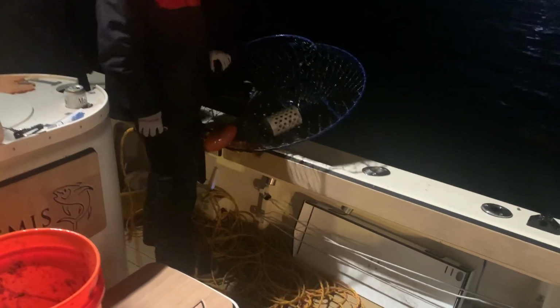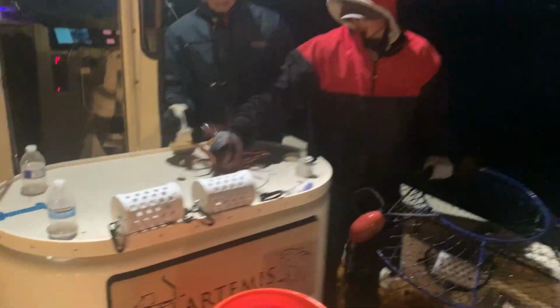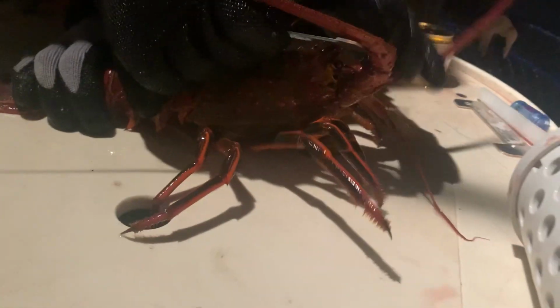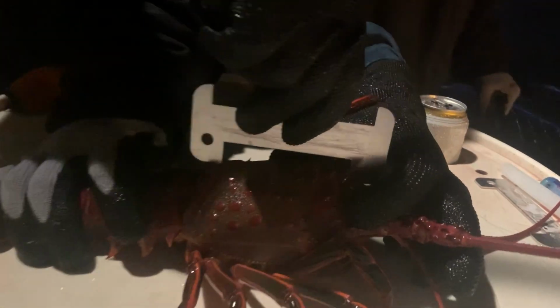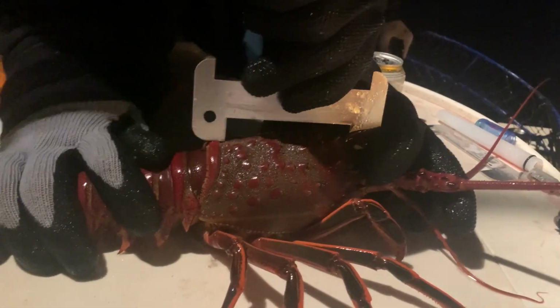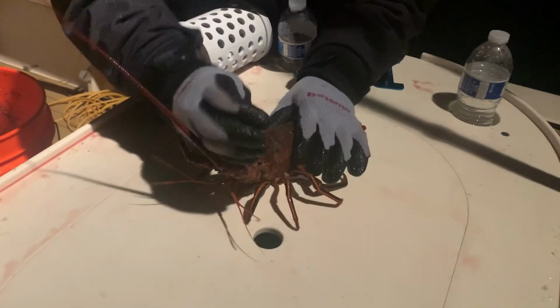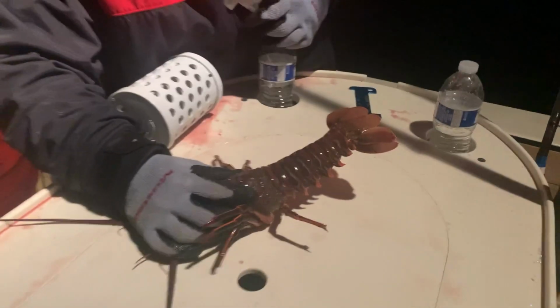That'll do. I think that's a big one. I think it might be a keeper. Oh, I think it's a keeper. Nah, that's crap. I think that's a keeper. No problem, right? Yeah, for sure. Sometimes they look small, but they're bigger, because you're used to the big ones, so the keepers look small.